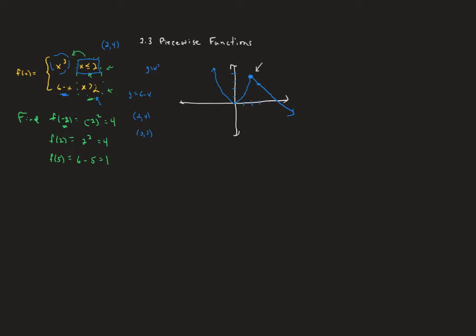So let's look at a new example. Let's say on this one, g of x is going to be the piecewise function, and let's say x plus 1 for x less than or equal to 2. Let's say it's going to be 1 for x equal to 2, and let's say it's going to be 3 minus x for x greater than 2. We're just going to graph this one and see what happens here. Again, we're going to have different pieces. This one has 3 different pieces.